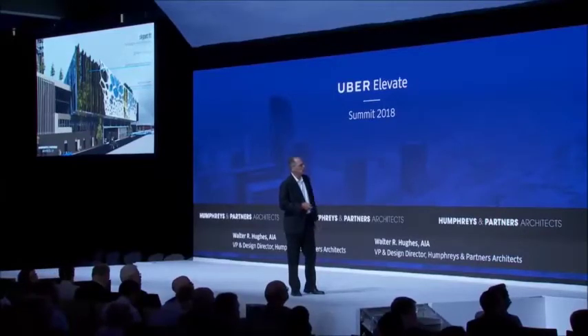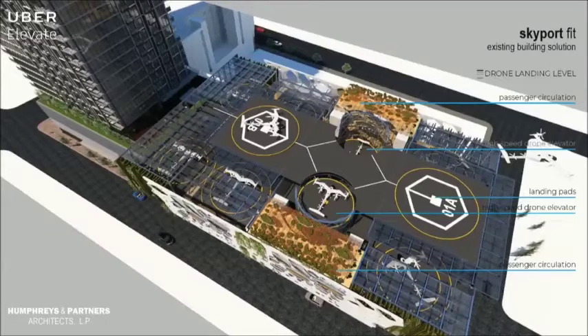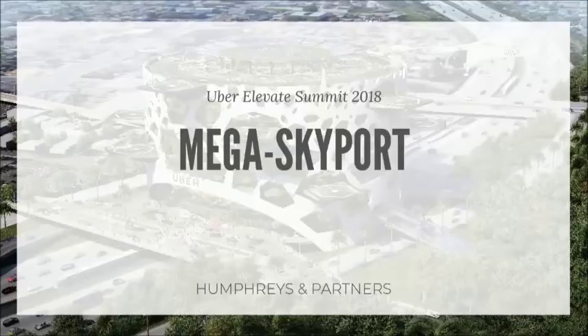From a street-level perspective, the street is still activated. The two landing ports on top are separated by 200 feet and access the lower levels by two hydraulic elevators, which can handle probably double the capacity that Uber was asking for. It sits on an existing parking garage — easy to build and close. Most of the sound is happening inside the structure, so we have good sound insulation. People get off on layer one or layer two, go to the street, and then connect with the new mode of transportation.